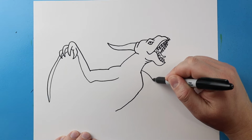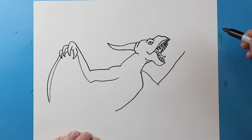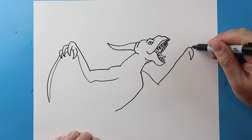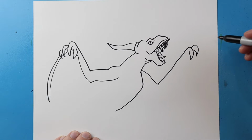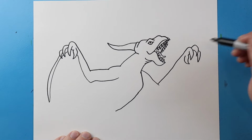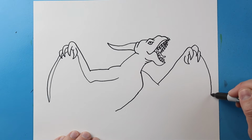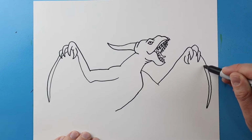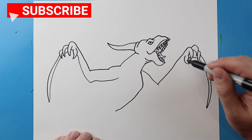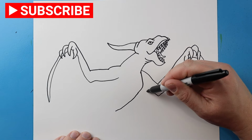Now, starting here, I'm going to bring this line down. Then I'm going to bring this line up. I'll do the same thing. I'm going to make a couple claws on here that just kind of go down and up. Do one right here, and then one that curves this way. Then I'm going to bring this line down, and then we'll come right back up. Jump over a few spots, and then I'm going to come down, and then over here.